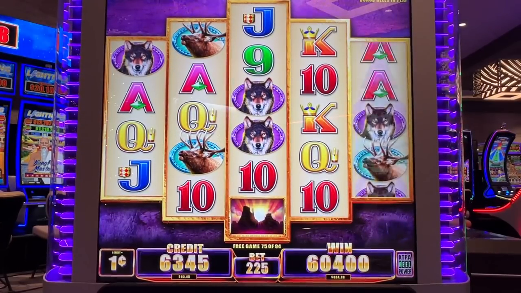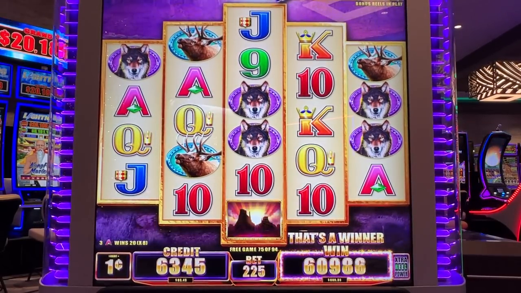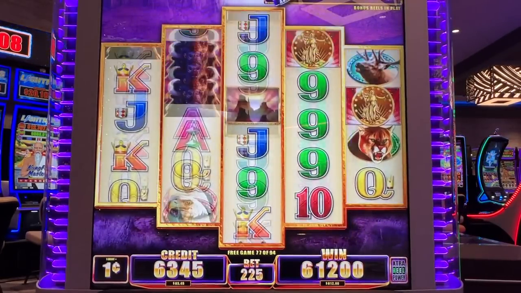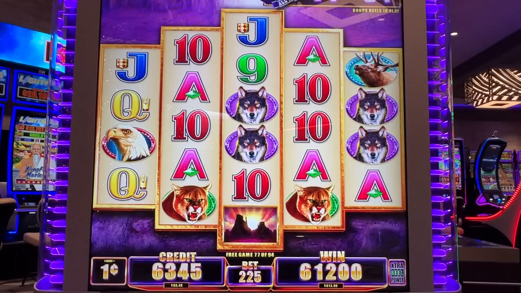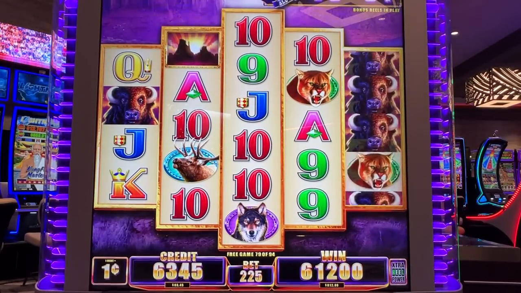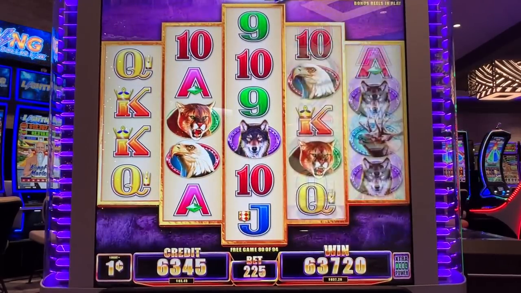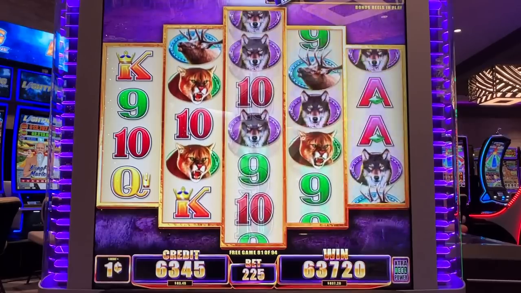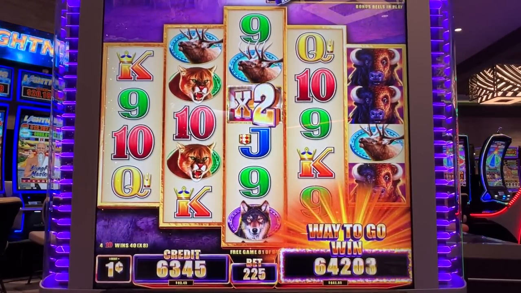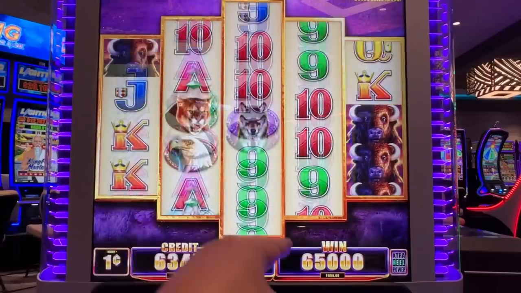More games to go. Halfway to hand pay. If I get those three wilds, I believe it will be hand pay. To 675, that'll be 300 times the bet. Yeah, it's a 94 spin bonus.